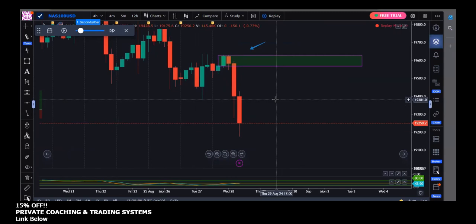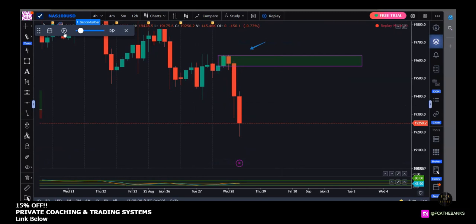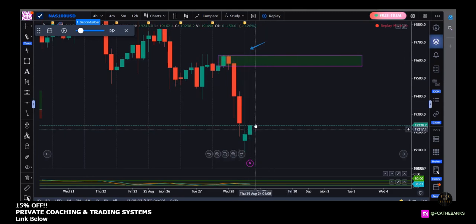What you want to do is just wait until price comes back into that area and you will have a reaction. The benefits of this strategy are that you'll have identified your entry area, you'll have a very tight stop loss or risk, and these have a huge potential for your target take profit and reward. So let's see this example. Your eyes are going to be in this area whenever price comes back.